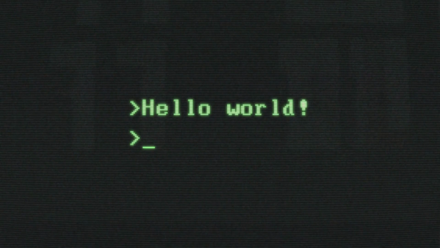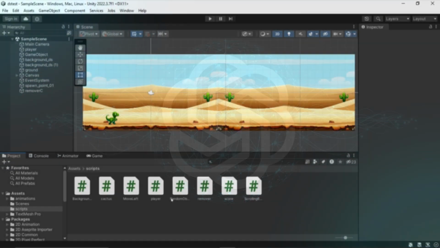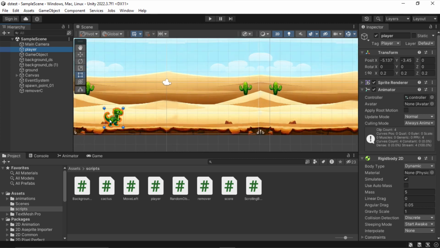Now is the time for programming. I use ChatGPT for scripting. I tried to test AI. But for some things I couldn't get AI help and it didn't work, and I programmed it myself.